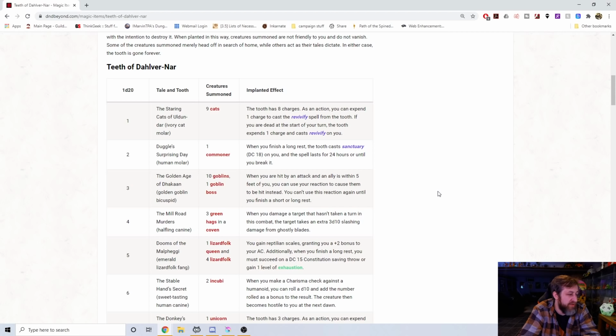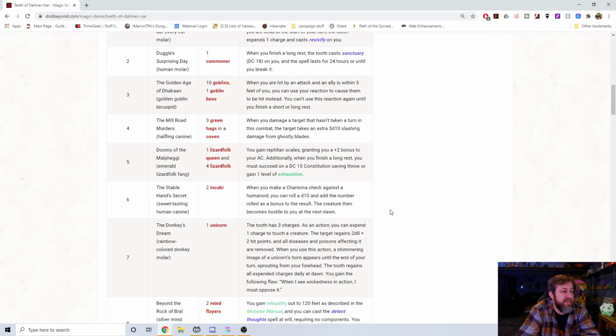Dooms of the Malfegi. This is a lizardfolk fang, which is 1 lizardfolk queen and 4 lizardfolk. You gain reptilian scales, granting you a +2 to your AC. Additionally, when you finish a long rest, you must succeed on a DC 15 Con save or gain a level of exhaustion. That's kind of rough, but hey, +2 AC.